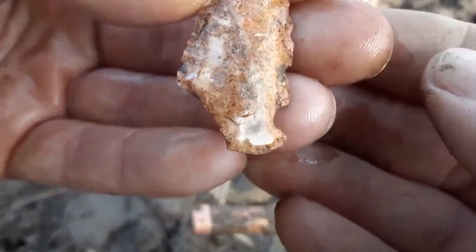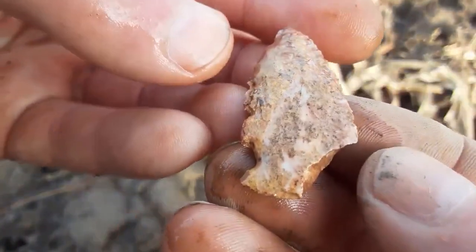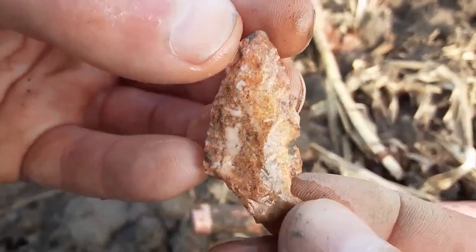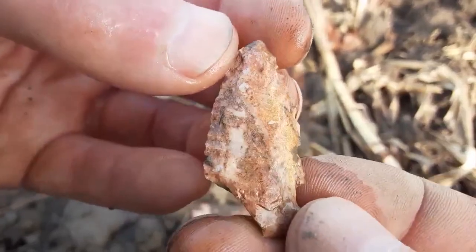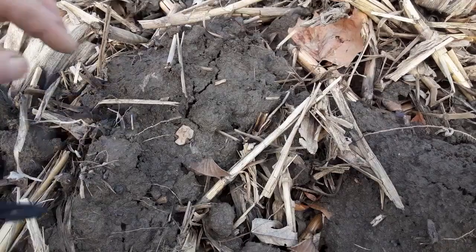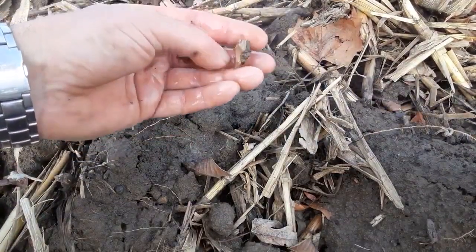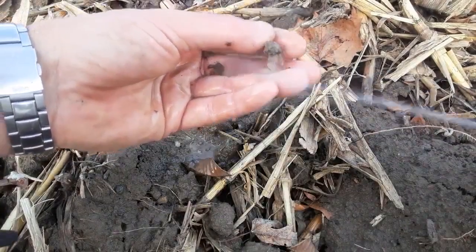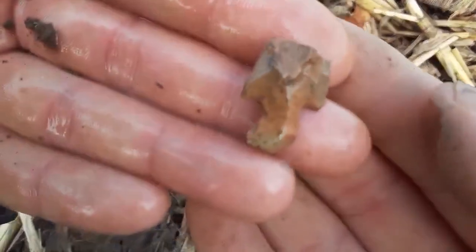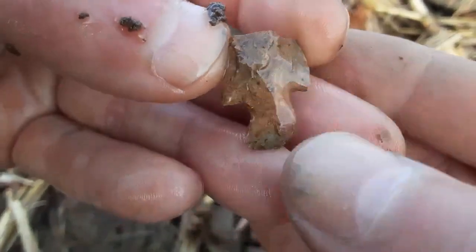I don't know. Kind of looks like it might have been another GIBSON with this rounded base here. But when they're broke, it's pretty much impossible to tell. It's a wee taker, ain't it, Doug? A little broke here on the ground. On the ground. Everybody says that. There's got to be a better term to come up with. Little expanded stem point. I don't know the type.